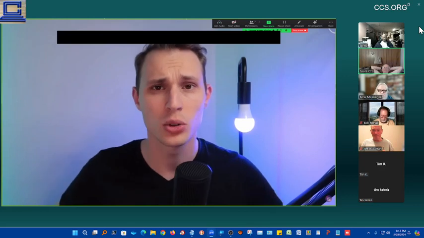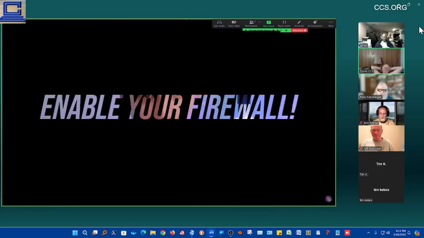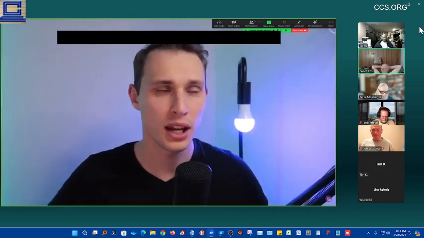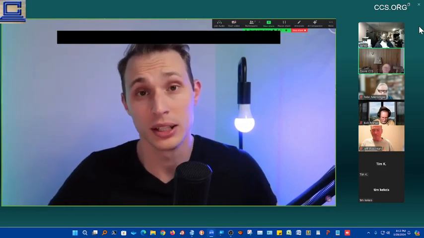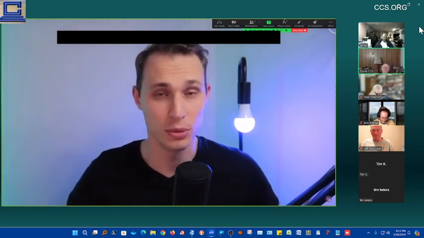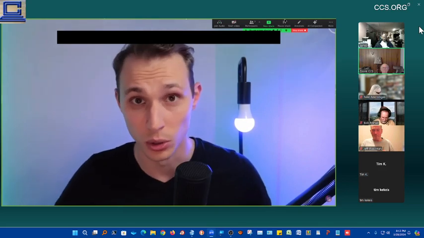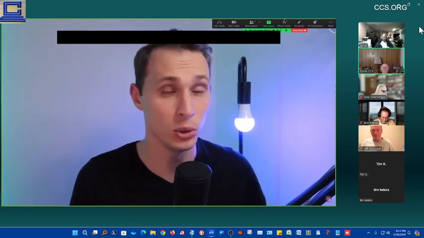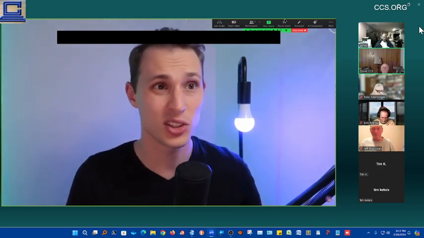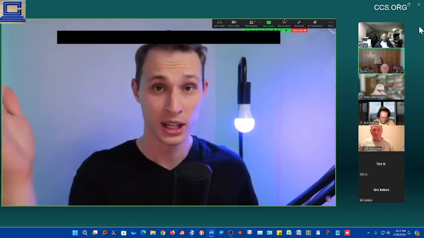Number 3, make sure that you enable a firewall. Funnily enough, this doesn't usually come enabled as standard on most big distributions. However, most big distributions have a firewall installed. It's there, it's sitting there, it's available, but it's just not turned on by default. And it's just the smallest thing that you can do to protect yourself online.